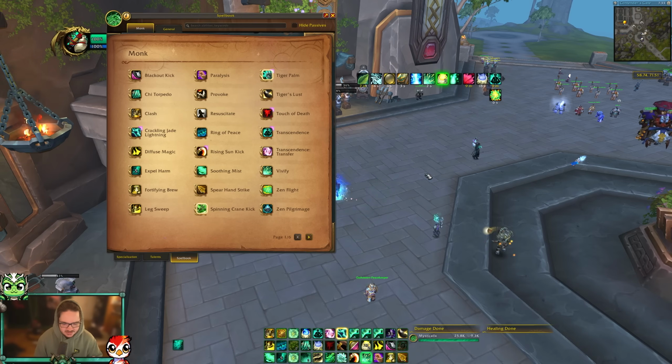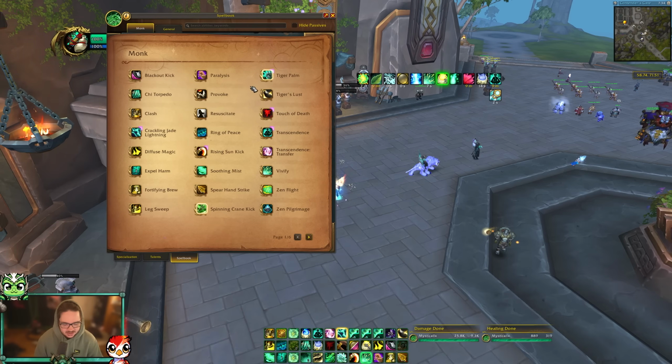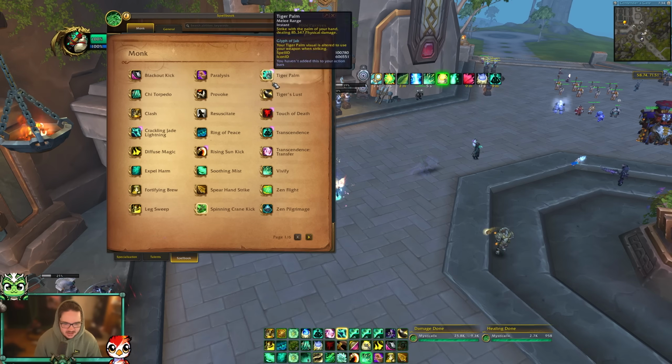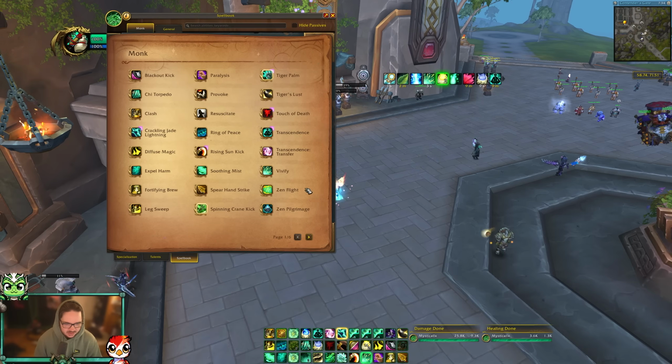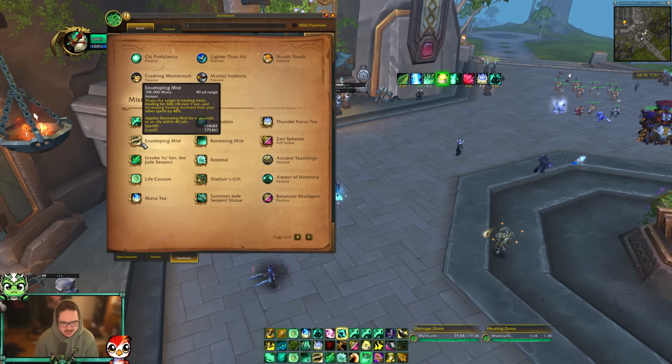This makes your healing spells, well, not all of them, but it makes your Enveloping Mist and Vivify instant when you're channeling it. So technically, you're still casting, but at least it makes it instant. None of these are really too much of healing spells. The healing spells are probably, so we have Enveloping Mist, really good HoT.